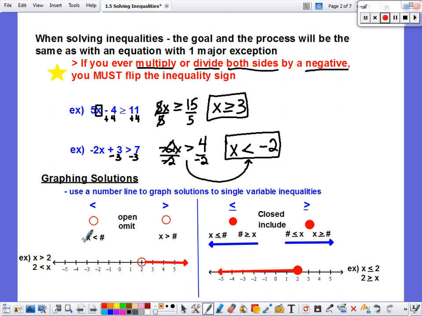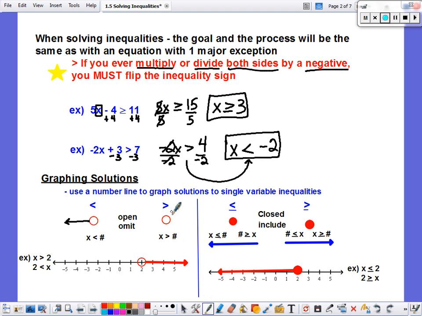So if x is less than a number, we would go to the number, put a circle, and then shade everything to the left, or less than. Be careful not to always follow the arrows. I know that's something teachers teach when you're young. It's a great thing. But when the variable's on the other side, we end up going to the left when it's actually to the right. Because remember, we read it this way: x is greater than 3. If we wrote it like that, you could see we actually are going to be shading or graphing to the right instead of to the left. So be very careful of those kinds of things.